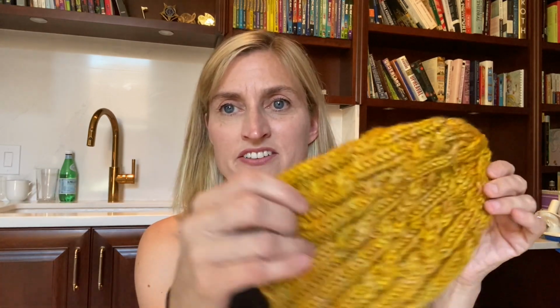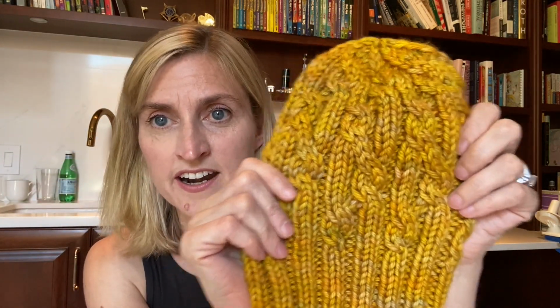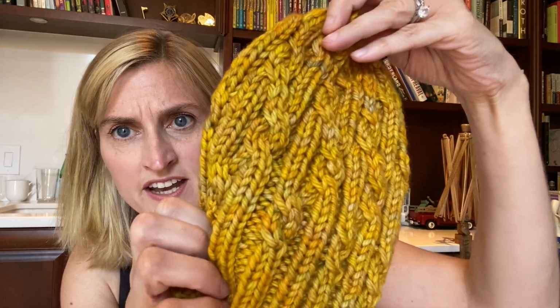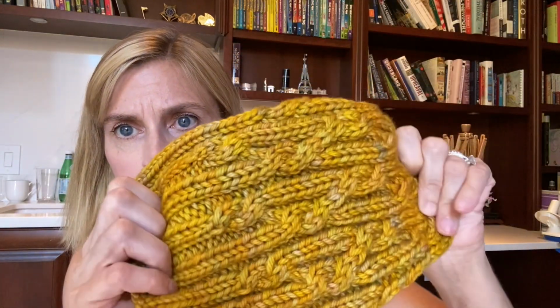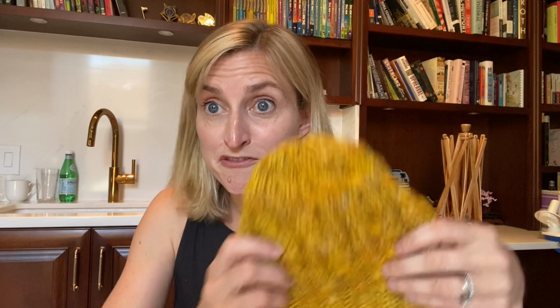I was like, okay, well, maybe if I make it darker, it will be less Crayola and more something I'd want to wear. So I started with a new dye bath, and I put in a little bit of navy, the tiniest bit of navy, diluted way down, and I got this. What? I mean, I love it. It's like a mustardy color, and there's lots of variation in there. There's a little bit of a natural vibe to it in parts, and a little bit of a bluey vibe to it, which I guess is the navy, but it's definitely not Crayola, but it's definitely not what I was going for.